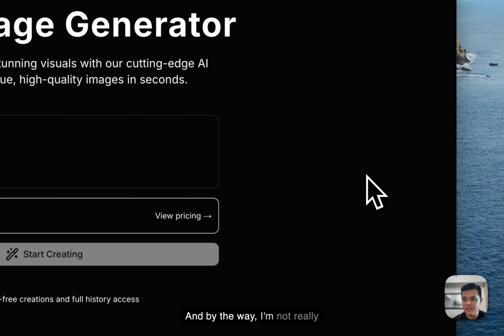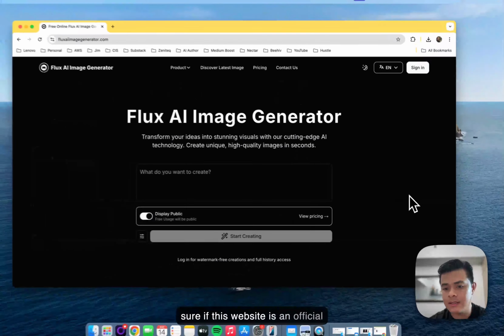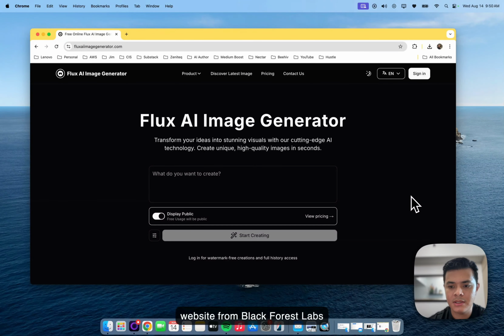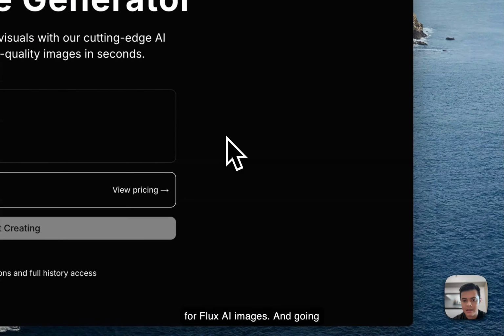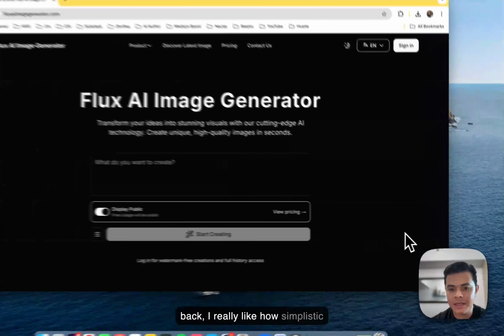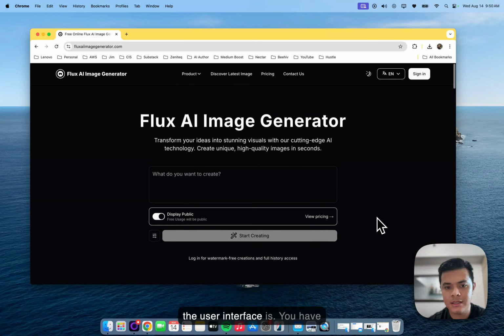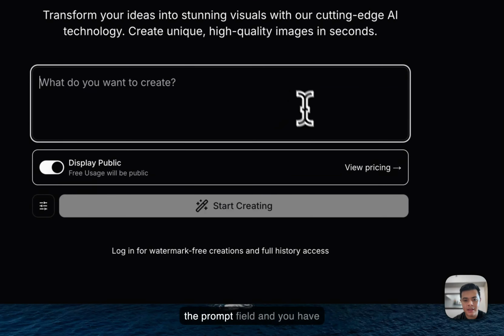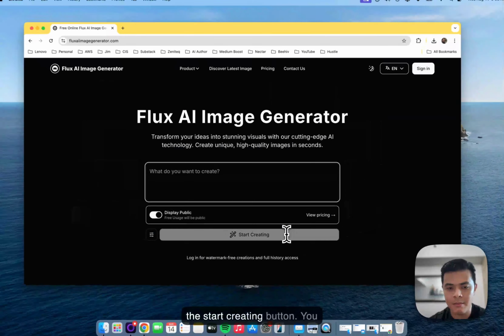And by the way, I'm not really sure if this website is an official website from Black Forest Labs to create AI images, but huge props to the developers for creating this dedicated website for Flux AI images. And going back, I really like how simplistic the user interface is. You have the prompt field and you have the start creating button.